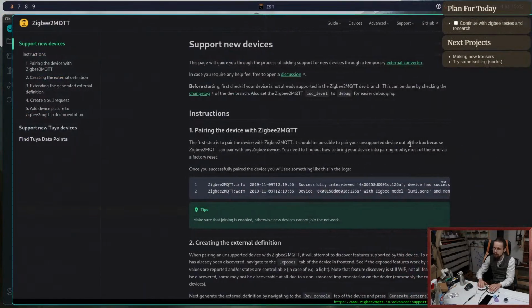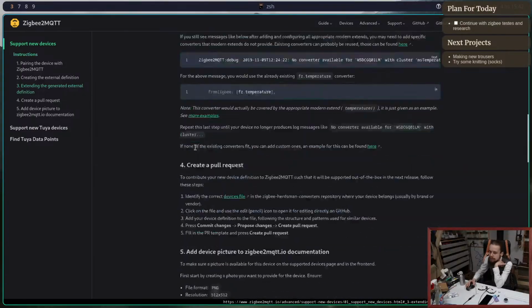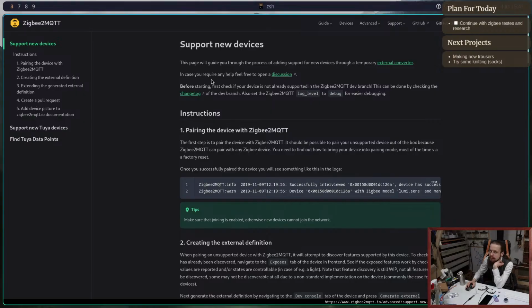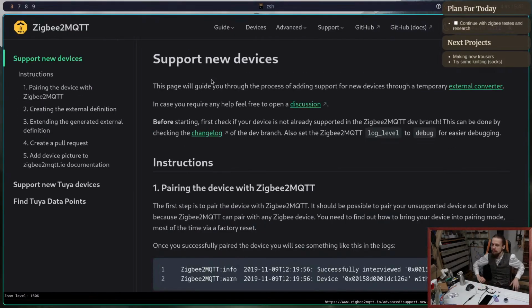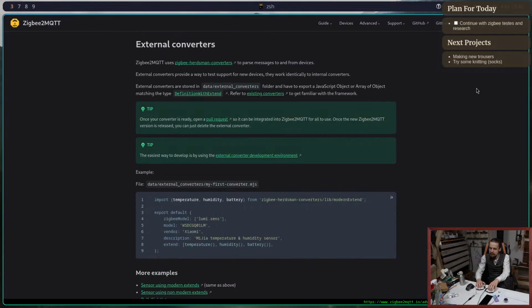Oh, right. Support new devices. Process of adding support for new devices through temporary external converter. Let's see what that is.